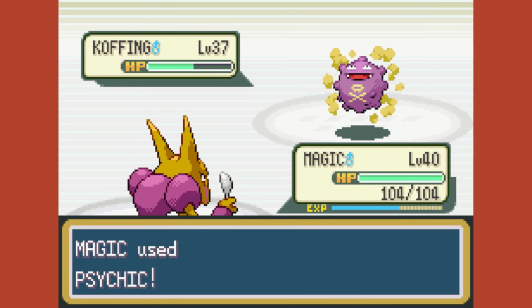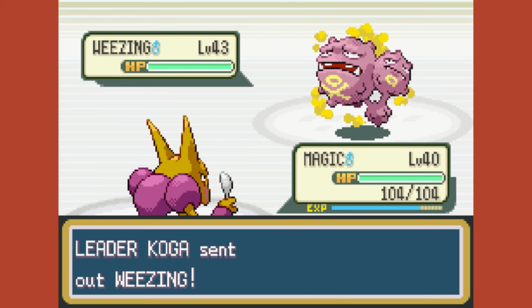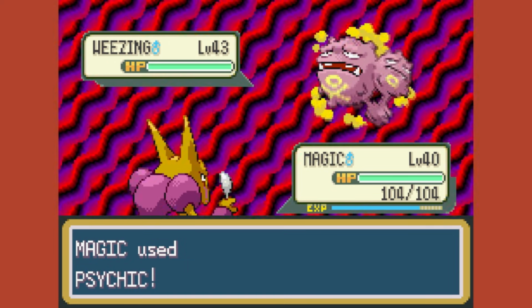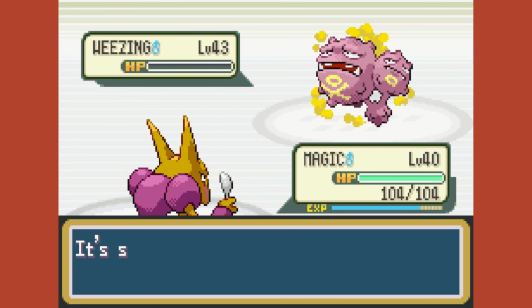We then one-shot his next Koffing as well, taking this down. And that's going to put us into his final Pokemon, Weezing. And Weezing also goes down to another one-shot from Psychic. So we take this down and defeat Koga to earn ourselves our 5th gym badge.